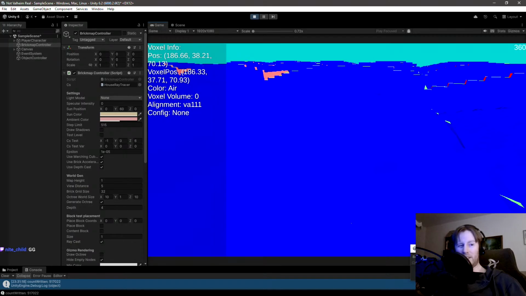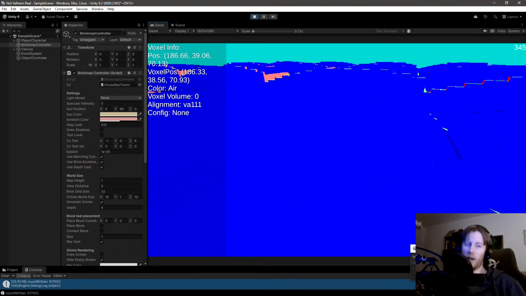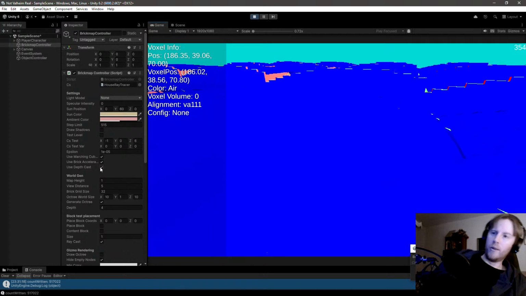Just doing greedy meshing would probably make more sense, but raymarching is just such a clean and easy solution. You don't have to deal with a bunch of bullshit. So I didn't want to mess around with greedy meshing too much.